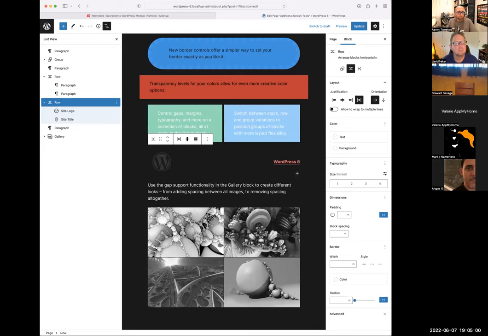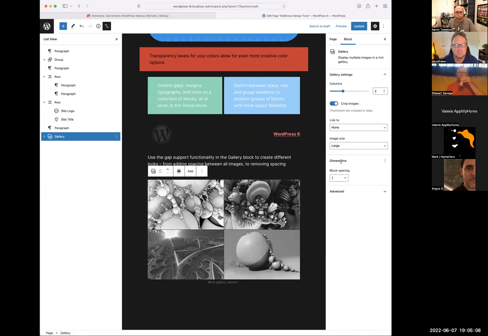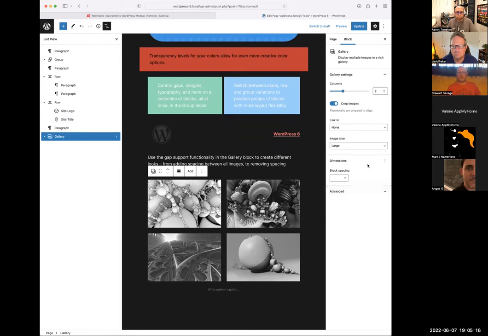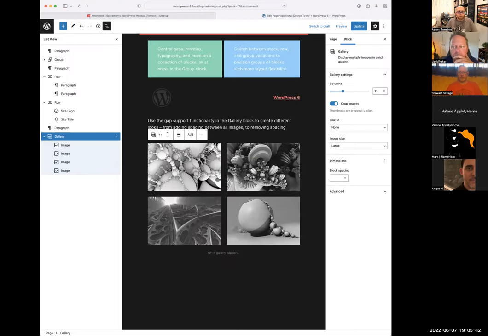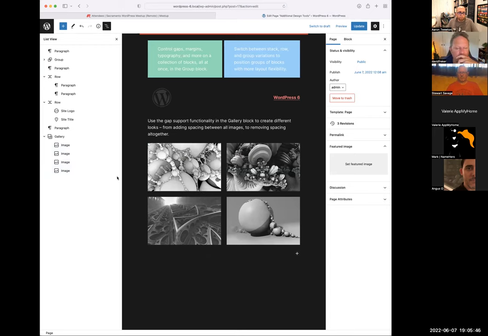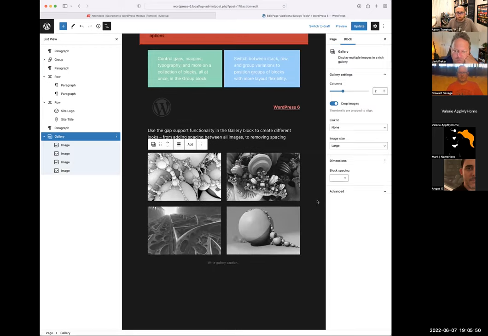Yeah. The last thing, at least for the styling, is that you do now have the ability on most blocks to do block spacing. So let me reset this back to its original setting. Here's a gallery of some fractal artwork that my dad made, using a gallery block with four images in there, nothing fancy. One of the things I don't like about it is this big gap between them, and you used to have no control over it unless you wanted to write some CSS. Well, now I can actually control the spacing.